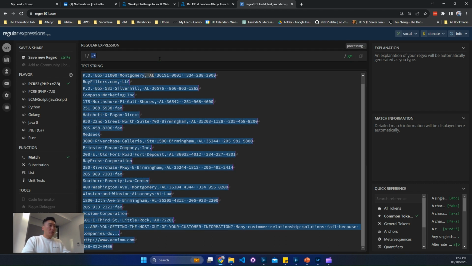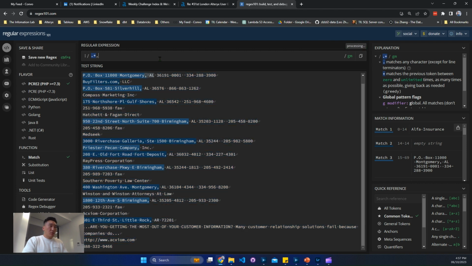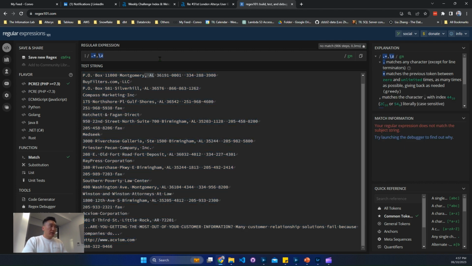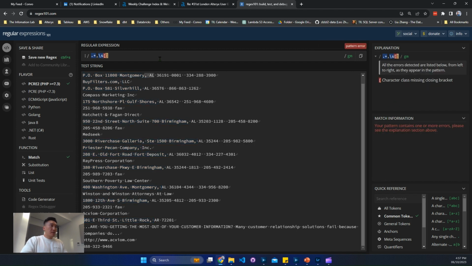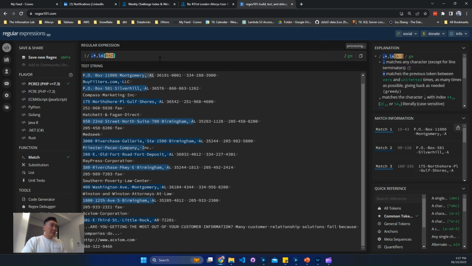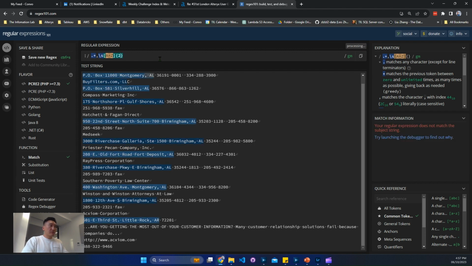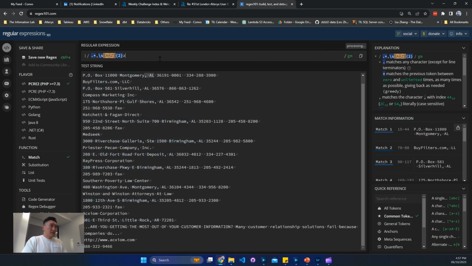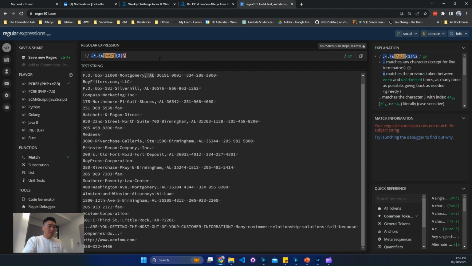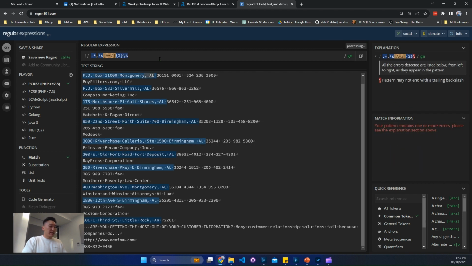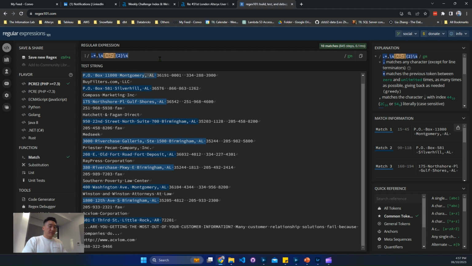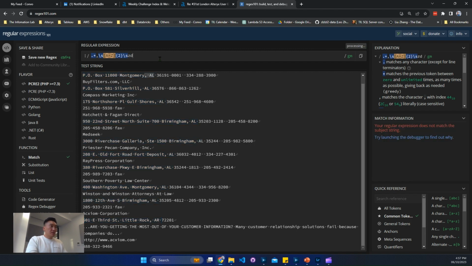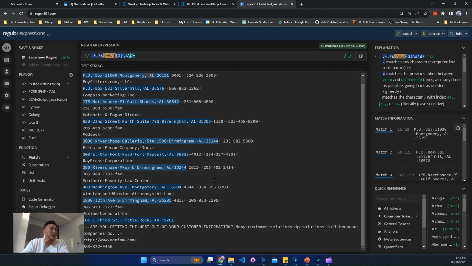So what we can do is have anything, dot star. Then we have a comma, then a space. Then the state, which is always capital letters, two of them. That's good news. It's a pattern we can fix. Then you may have a space, then digits, backslash d, and we can do plus. Keyboard is annoying. Quick glance at the sample data we put in. That's pretty good. It's getting all the address rows.